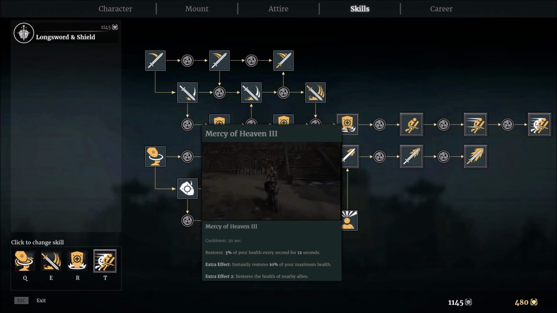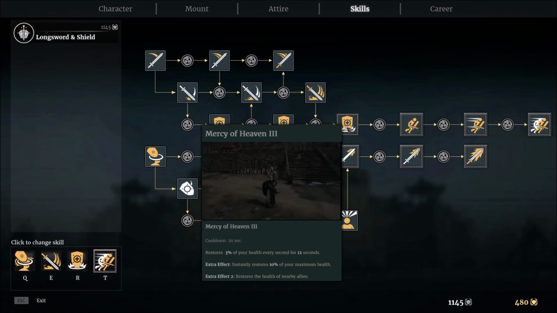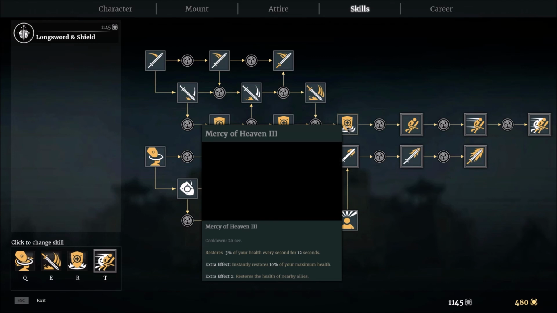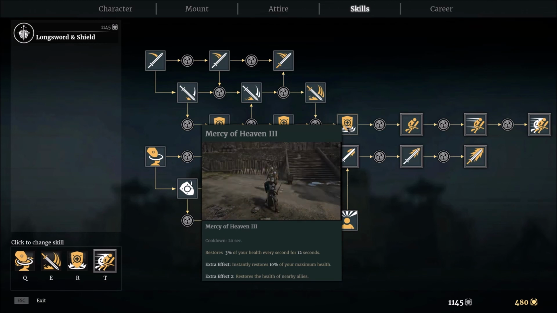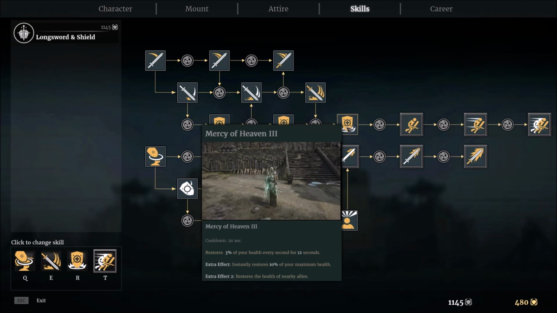Trust me. Now this here is Mercy of Heaven, and an ability I think you just have to take. It's so damn strong. As you can see, it heals you for 10% instantly and another 36% of your health over time. Not only that, it does heal your allies, and the cooldown is only 20 seconds, which is amazing. And in this game, there's not many options to heal outside of the bandages. Technically, this is the only healer in the game. There is no other way to heal your allies at the moment, which makes this class/weapon choice very hard to pass up when you're forming a group. You want one of them to be in your party. At least I definitely do.